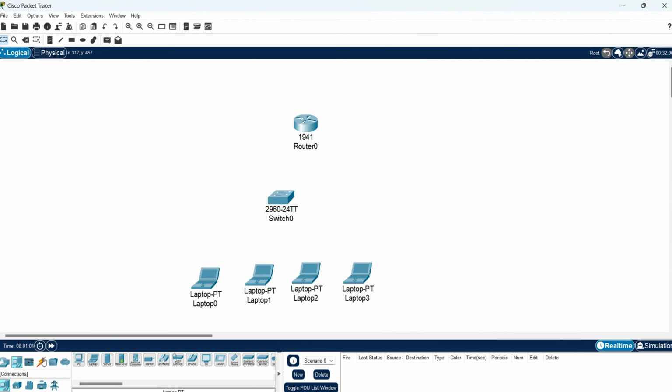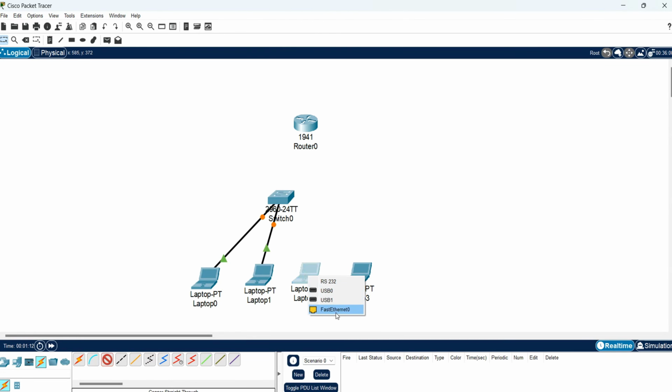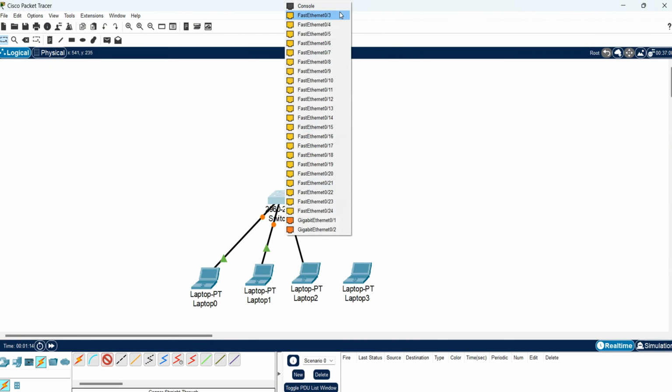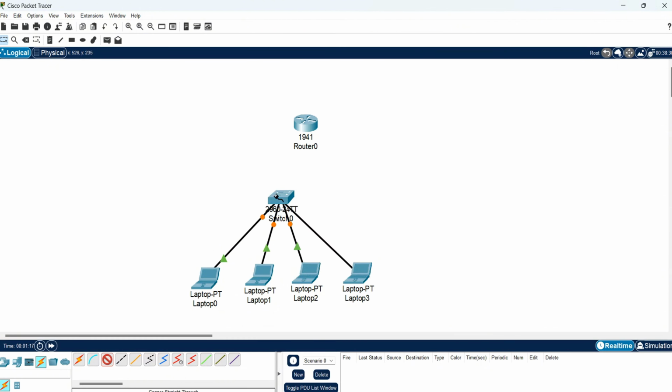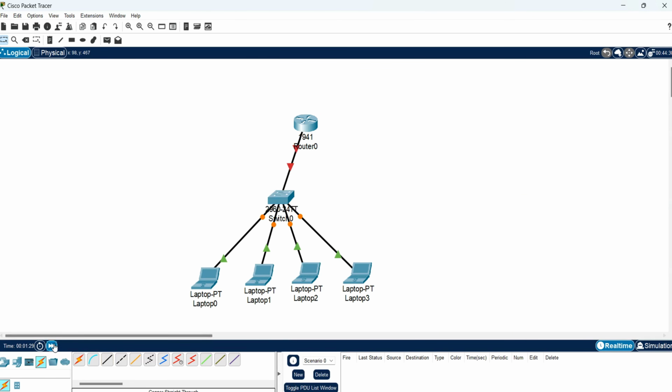Now let me make these connections. Let me just show you. So of course, straight through cable, going through all the laptops to the switch. In our last lecture, we actually did DHCP on a server. In this case, we're doing an actual router, just like what you have in a SOHO network, right? Or even at work, it may be your router is providing DHCP services. And I'm going to use gigabit 0/0 to gigabit 0/1.